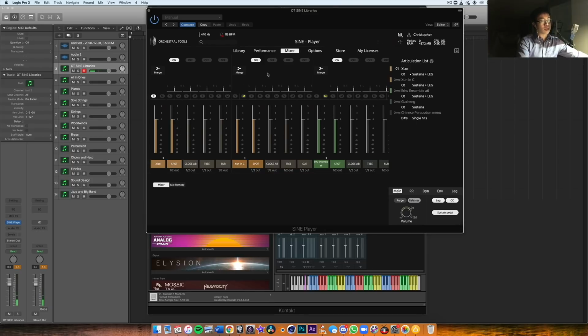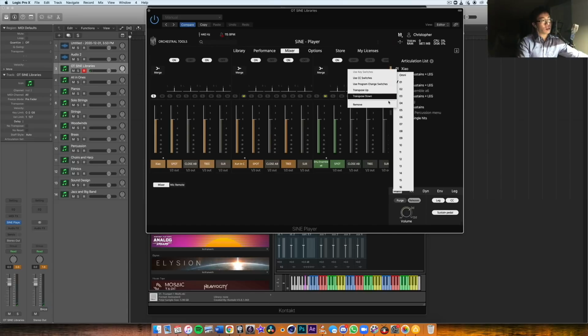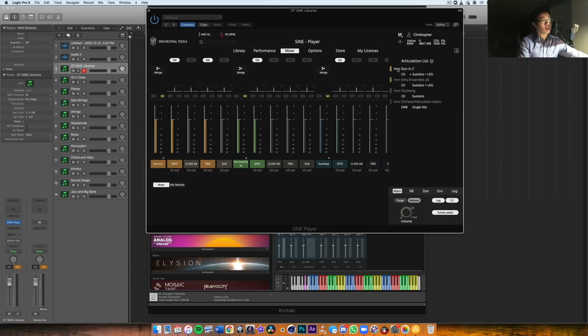So we only have the spot mics loaded up here, but let's see if we pull up a tree mic, what that would sound like. Actually, let's put it on for the CU as well, see what difference it makes. Okay, moving on to the Sun, which is a very, very quiet instrument.